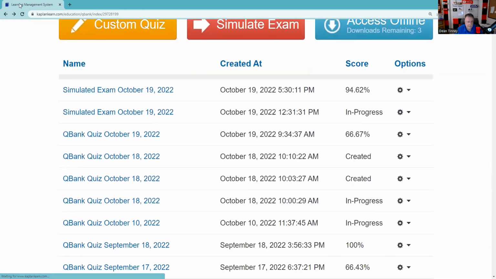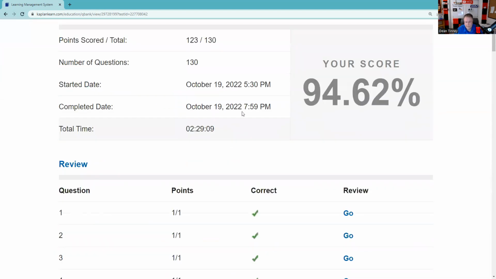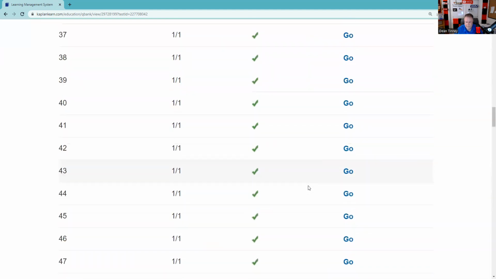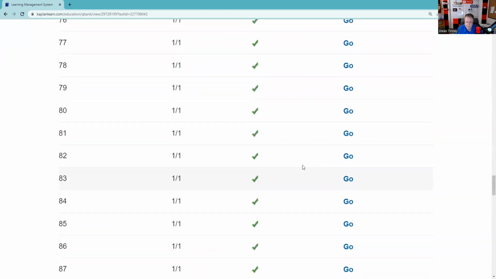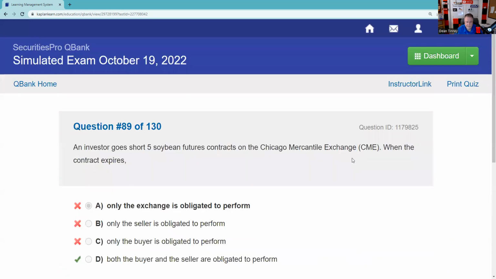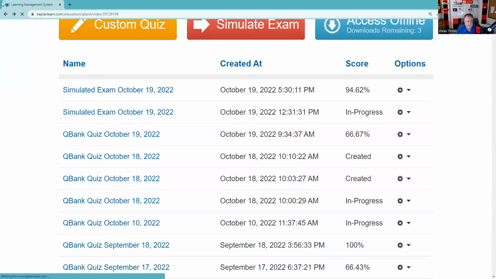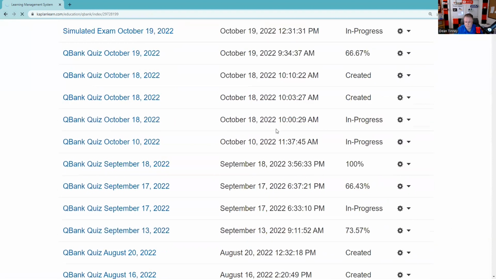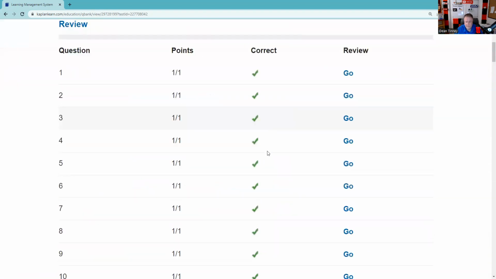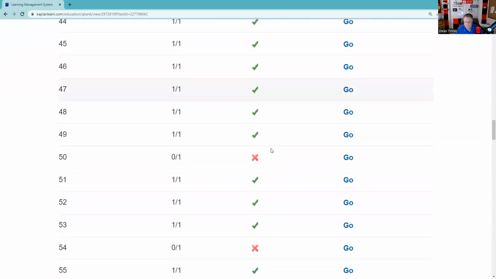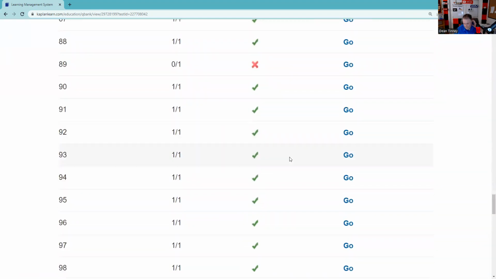Let's see what my next one is. So that's one I hit the wrong button on. Let's see. Here's another one I missed. Again, that's one where I hit the wrong button. I think I said that correctly, that we're both obligated to perform. So I think that's one I just hit the wrong button on, but that's not good. Not bueno. So I got 2 misses from just not being a good test taker. Let's see. What's my next one I missed?